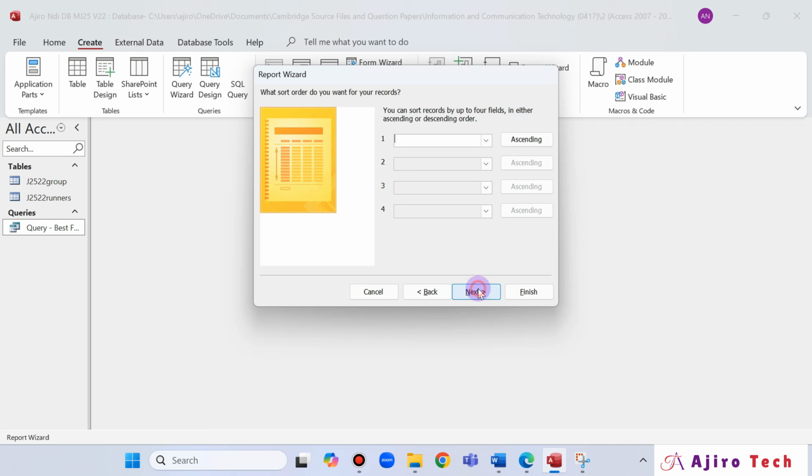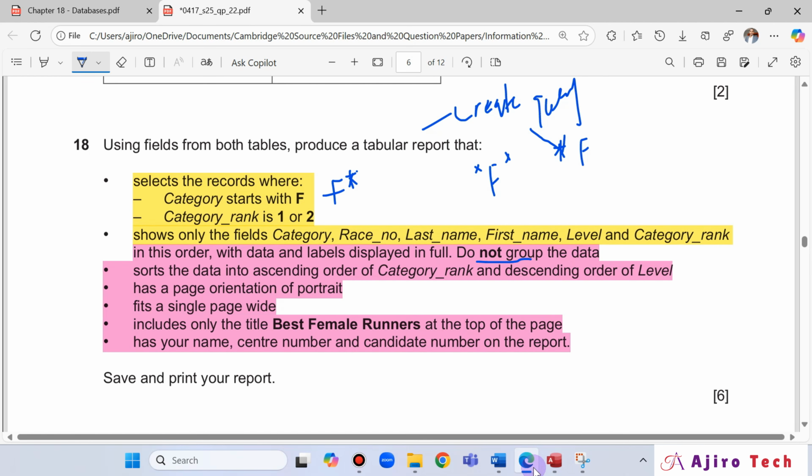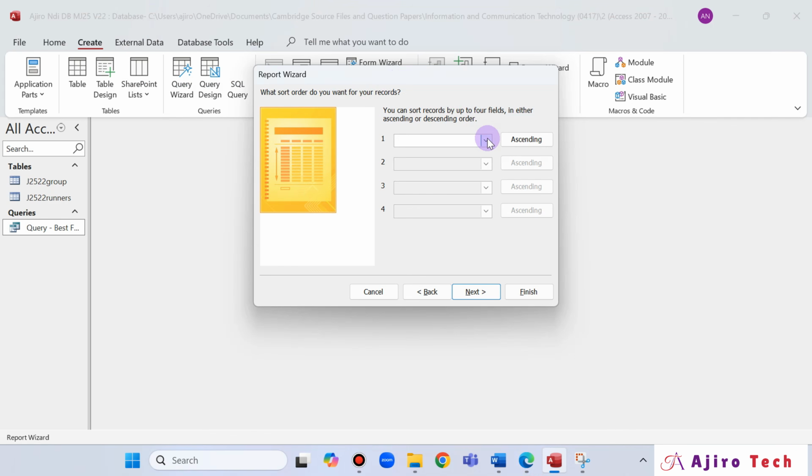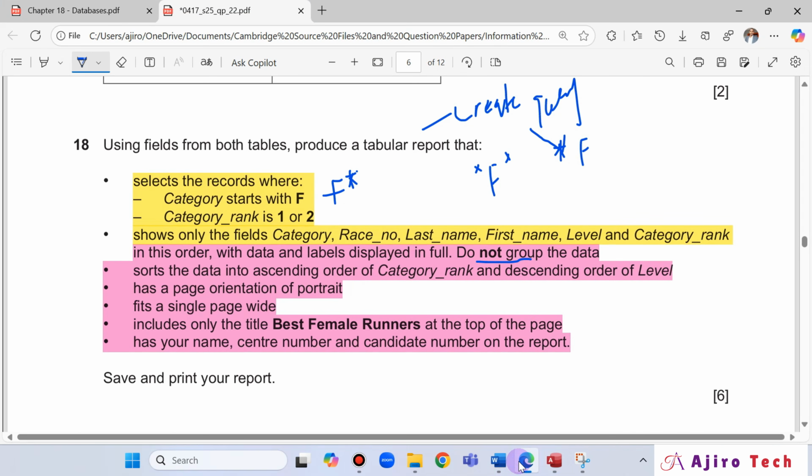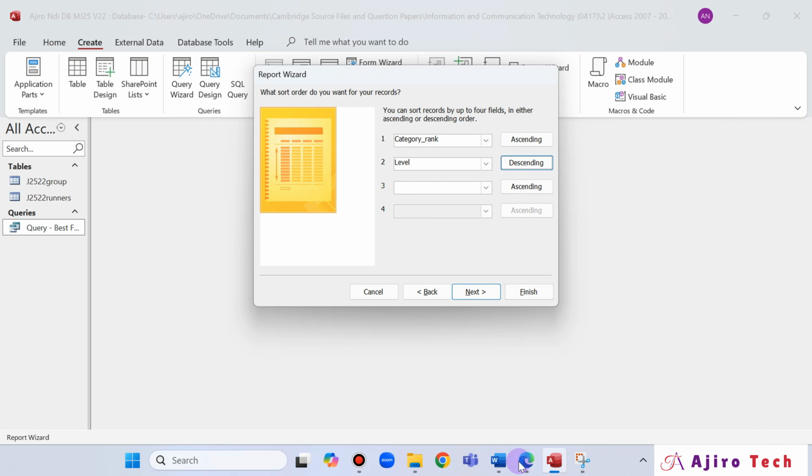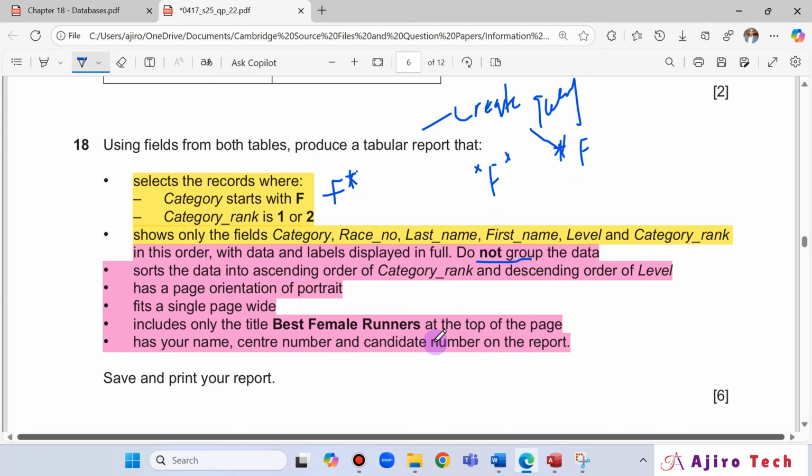Next. Next. What are we sorting? Into ascending order of category rank and descending order of level. Ascending order of category rank, descending order of level. Next, reports are what?